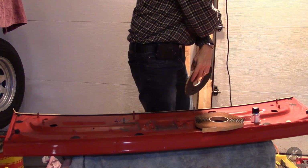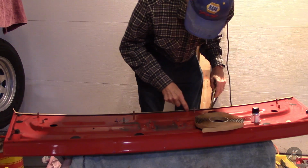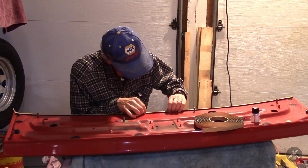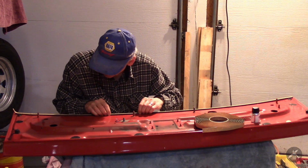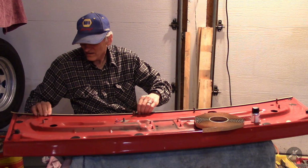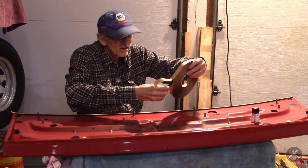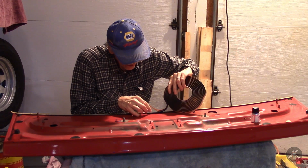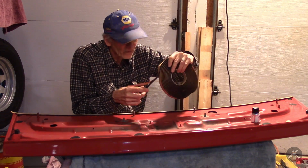Goes right to there. If I need to, I could probably pick it up and move it, but I think I got it pretty doggone close. Now I can lay the butyl in here, and again, it'll lay mostly in the lower part and run up to the top.